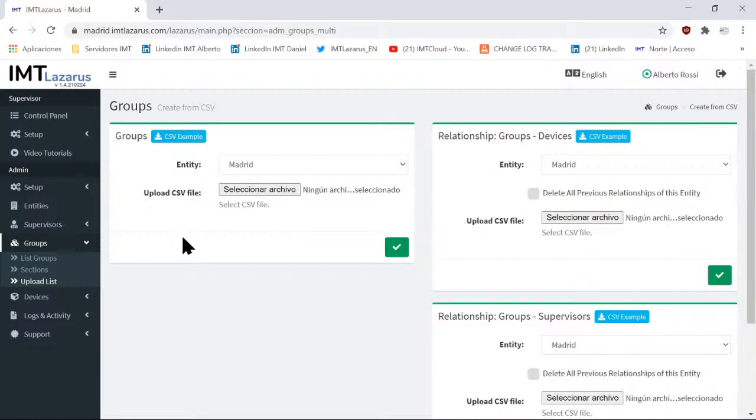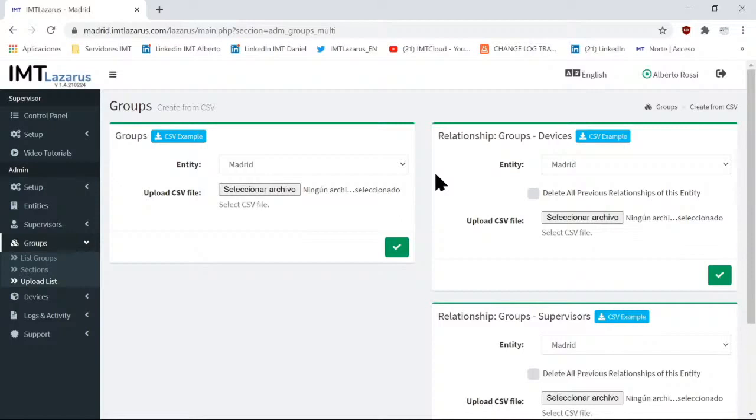Then only once we have uploaded these 3 files, can we establish the relationships between the groups and the devices and the groups and the supervisors in order to finish the combination between these three types of data that are on the vertices of our virtual triangle, in order to close successfully and entirely the combination of these actions.